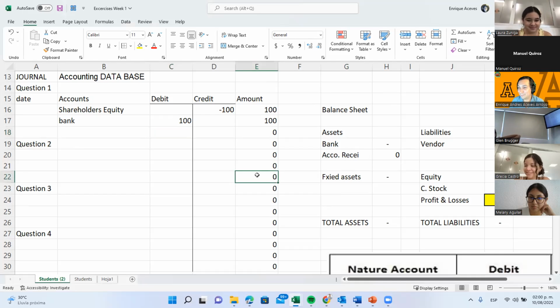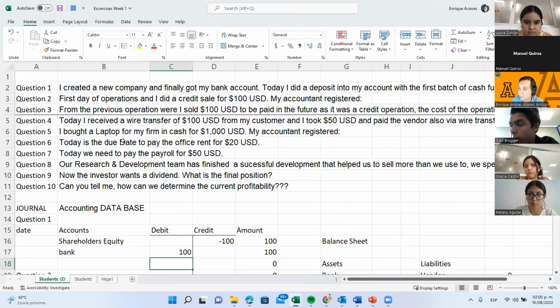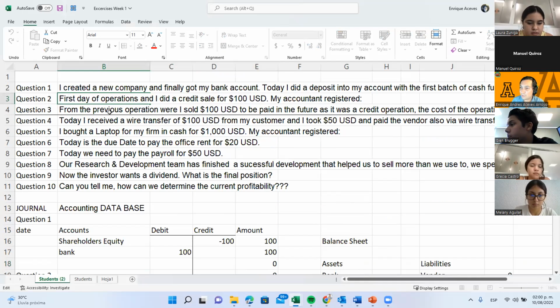Awesome. This is the main issue with the students' profiling. The previous session or course didn't know how to do bookkeeping. So if you don't know how to bookkeep, you don't know how to read a balance sheet or an income statement. So guys, let's go to question number 2.